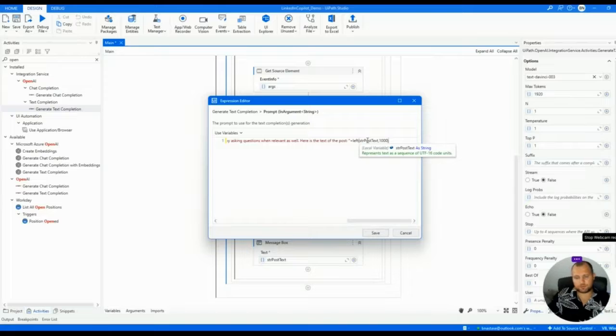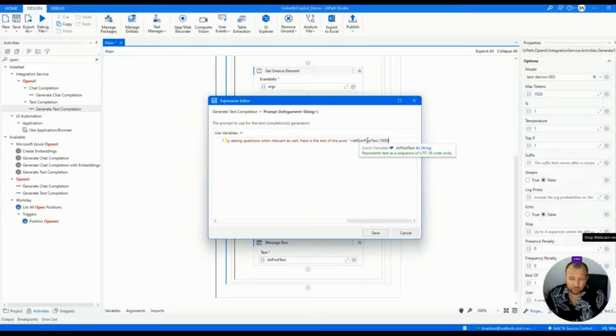I've done a bit of manipulation here. Obviously, you can create something a bit better around this. I just want to limit the number of tokens that I'm sending over, so first of all, it won't cost me a lot. It still gets the context from 1,000 characters about the post, so you still get some quality results from this. But it's just a very quick workaround and a way for me to cut corners to show you this.